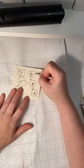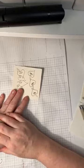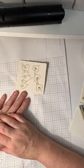Anybody play with Pokeleaf a lot? Is this anybody's mac and cheese tangle?